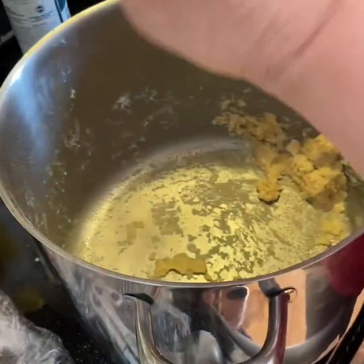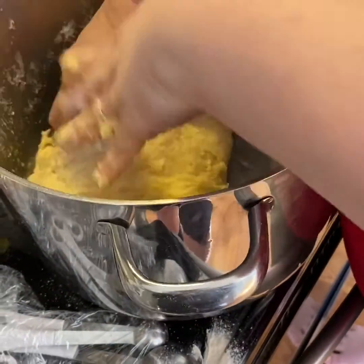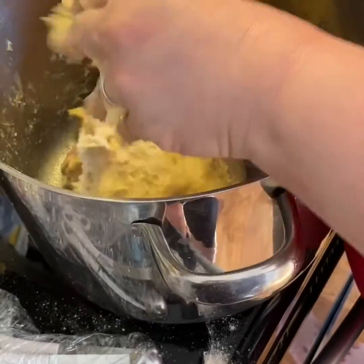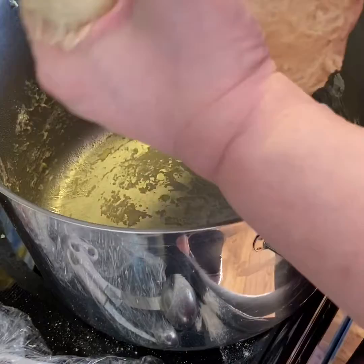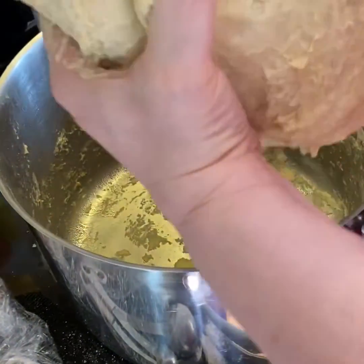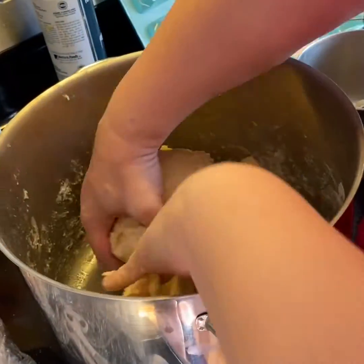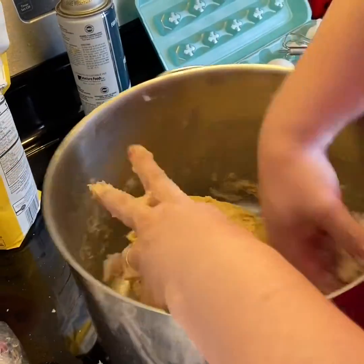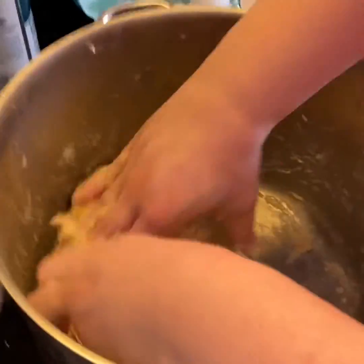I've been going for 1 minute and 35 seconds so far. Okay. You can put it on a flat surface, but I wouldn't do that in the beginning. I would just mix it up in the pan like this. Oh look, I left some on the side here. There you go, there's 2 minutes.